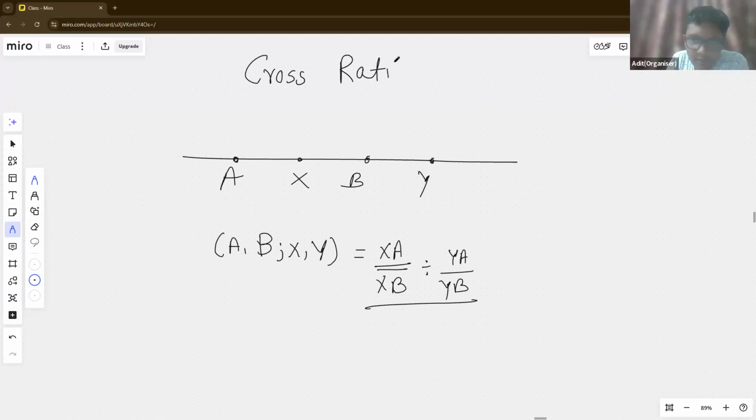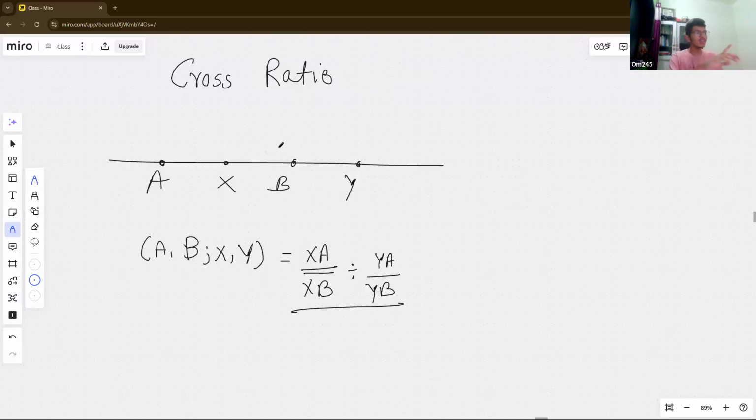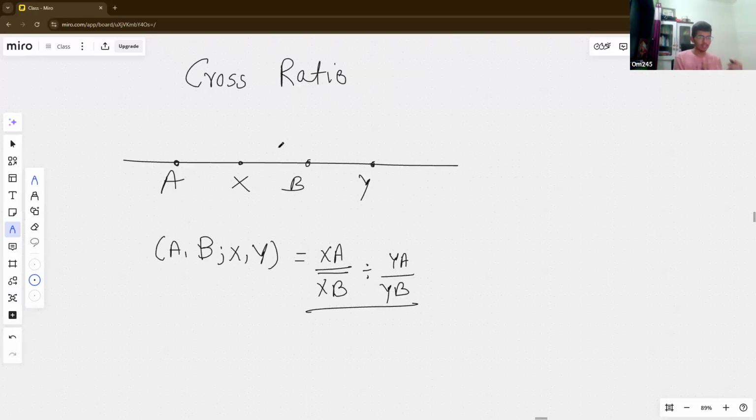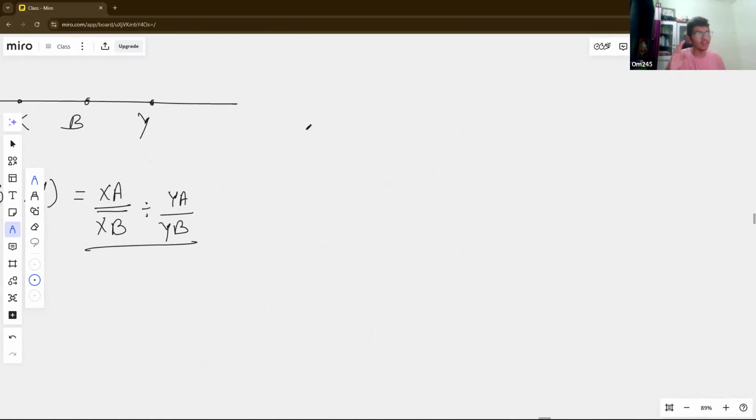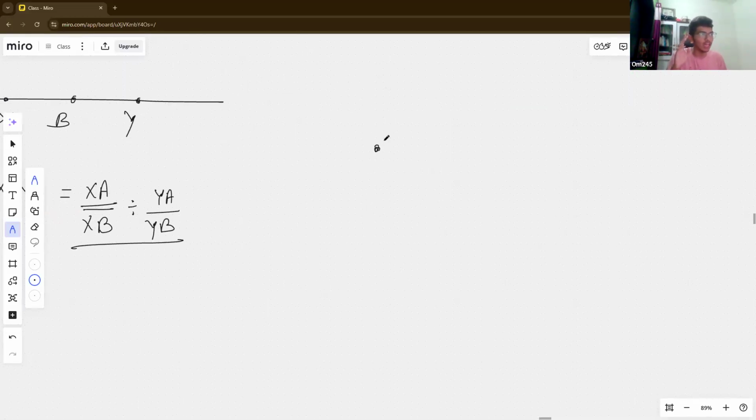Now the natural question is, why would you derive something which looks so weird? Yes, that's a good question. But now we will go for it. So first of all, we consider cross ratio for 4 points. Okay, four. Remember the four. Then there's also cross ratio defined for 4 lines.